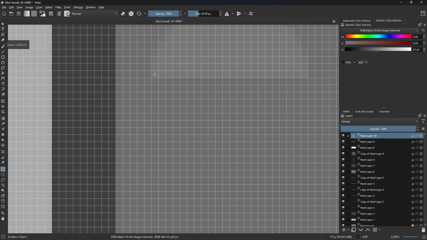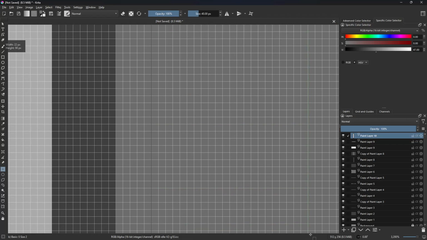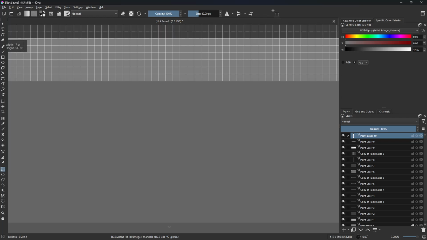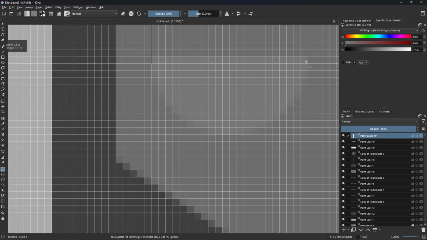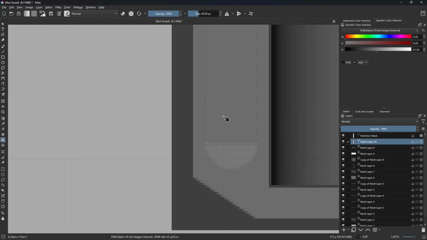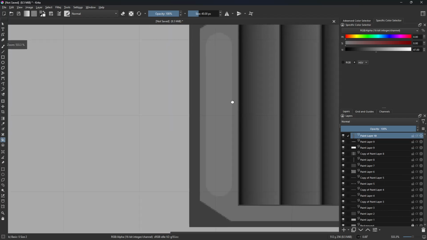I'm going to go from this corner to this corner, more or less, and then down. Oop, too far down. A little bit more higher there. Okay. And so now we just fill this, press F, boom. And for the most part, that should have worked just fine. We got something like that going.